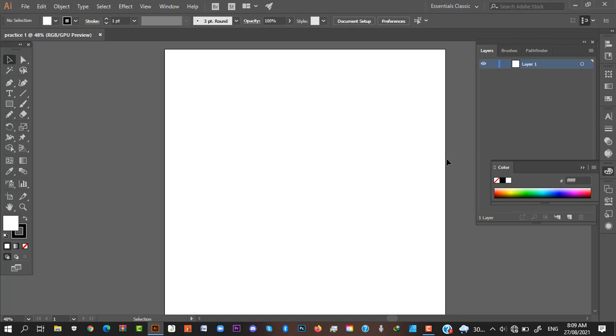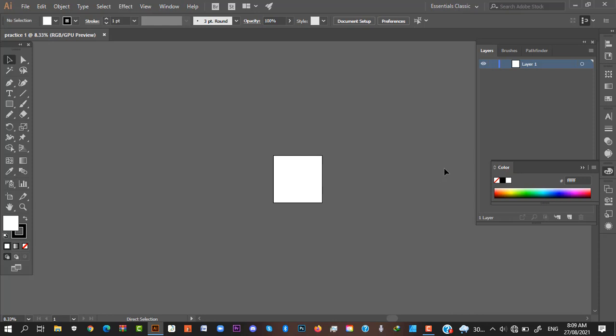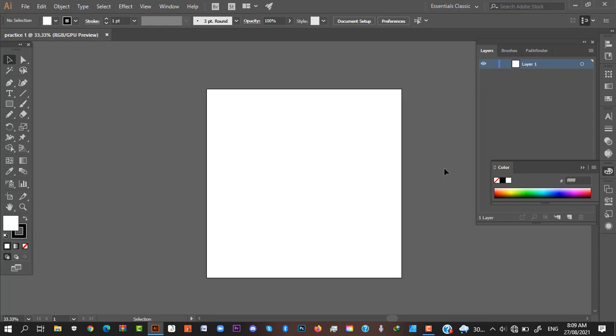So the next thing you want to do is to import your picture. So let's reduce the size of our artboard. Let's zoom out. So in my previous videos I've shown some shortcuts, but I'll still say them in this tutorial so you can keep up. There are many ways to do this. So if you want to zoom out, just hold Ctrl or Command on your keyboard and then hit minus. So Ctrl minus to zoom out, or CMD on the Mac. Then Ctrl plus to zoom in.